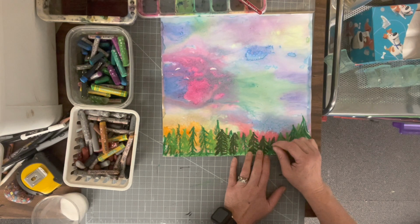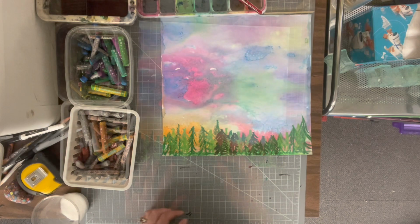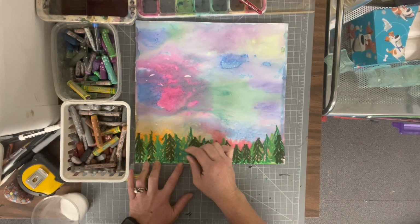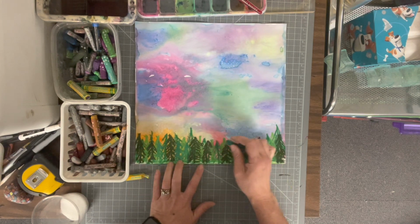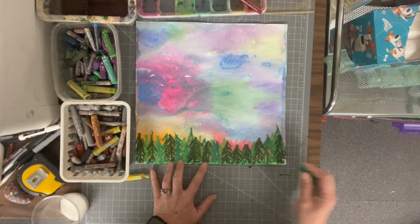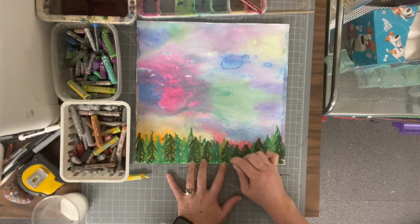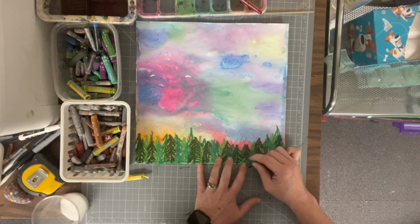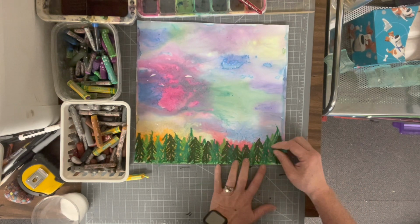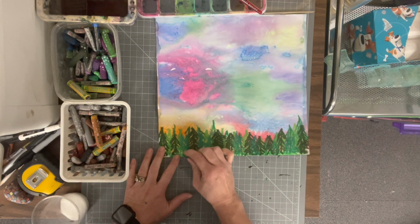And so again, I'm going to go all the way across, adding in these darker layers of trees. One more color, I found a different shade of green. I'm adding a fourth layer of trees. And I think that's really going to bring this all together for a beautiful forest down here. And it really makes the sky look so cool to have all these trees right below it. So I'm just kind of adding those in. Especially any areas that I see a lot of the sky showing through, I can add the trees in and kind of fill that in.